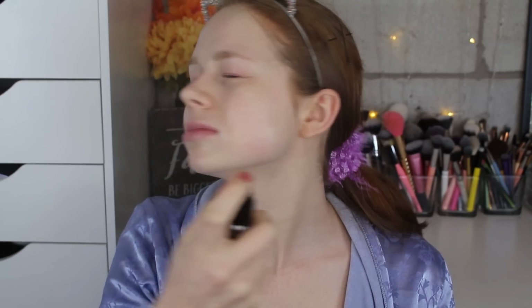Last but not least, I like to go in with some type of hydrating lip product. A lot of times I use the Aquaphor lip repair. I'm honestly not sure if that's cruelty free or not. I've had the same tube forever and I'm almost finished with it, but then I lost it. It might be in my purse, but I really don't think it is. I have no idea where it is.